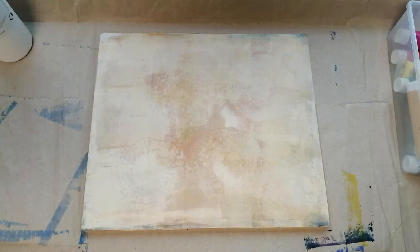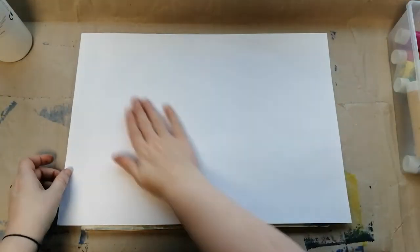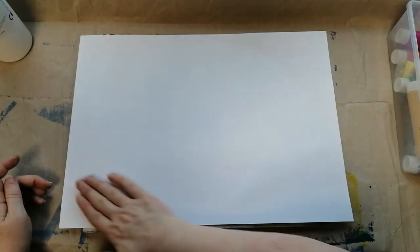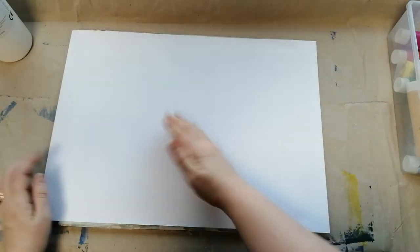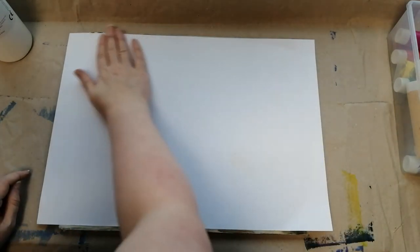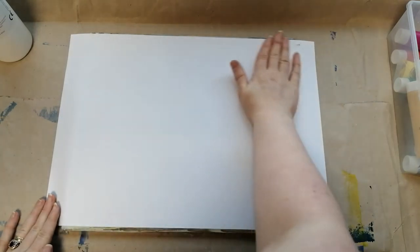So let's go in with a new sheet on that, because I don't want the reverse side of it to taint it in any way. This is the normal printer paper, so it's 80 GSM A3 printer paper, bog standard printer copier paper, just A3 size.